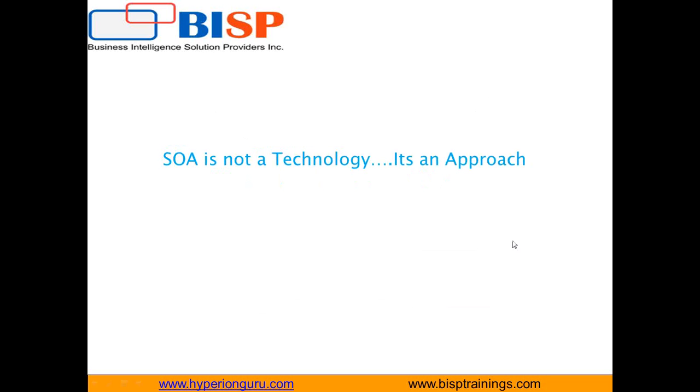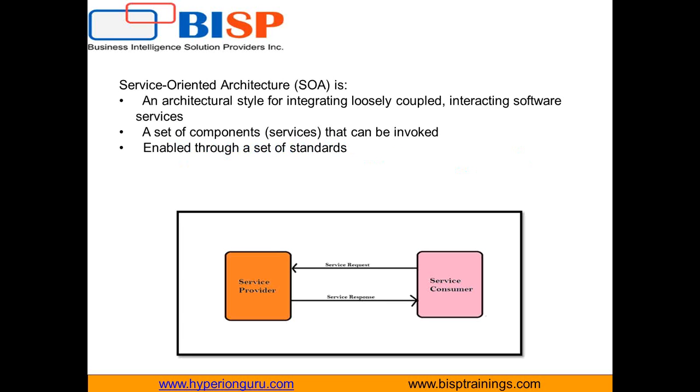First, to start with, SOA is not a technology, it's an integration approach. What we do in SOA is create all our integration, and you can use any technology to achieve SOA. Basically, it's an approach to build your services while doing your integration. So it's not a technology, it's an approach. I'll give an example.